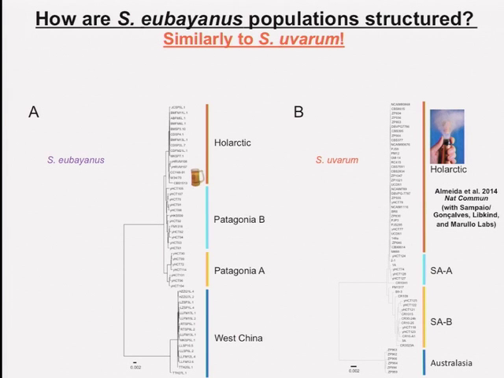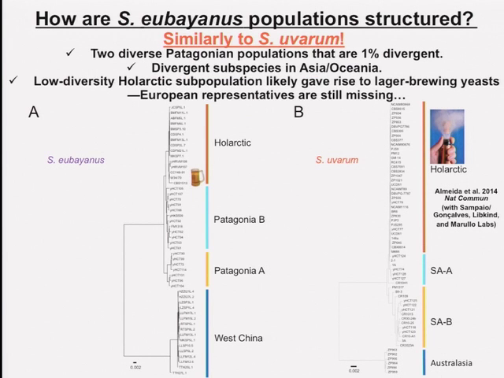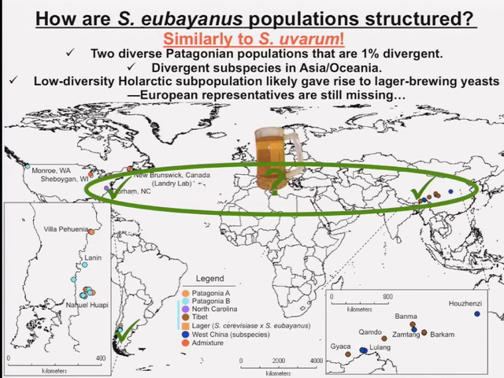But I would predict that we're starting to see some of the same patterns come up in terms of a low diversity Holarctic population. And the really cool thing is that the strains that have picked up alleles from other species are the human-associated champagne and cider strains, not the wild isolates. So I would argue that the eubayanus population structure is starting to look like the uvarum population structure, in that you have these two clades and then a low diversity Holarctic population. Since we've shown a reasonable inference that there was some variation in that Holarctic population, and some of that variation made it into the European isolates, I'm going to argue that we can indirectly infer that there either is a European population, or was in the recent past, that shares alleles with the population we see in Tibet and North Carolina. And hopefully, someday somebody will discover it.